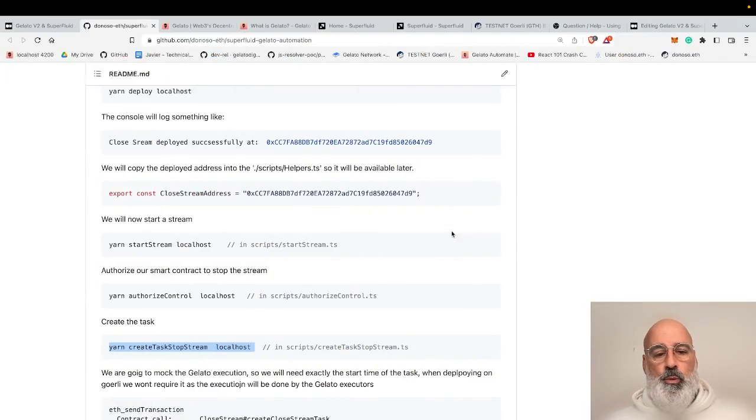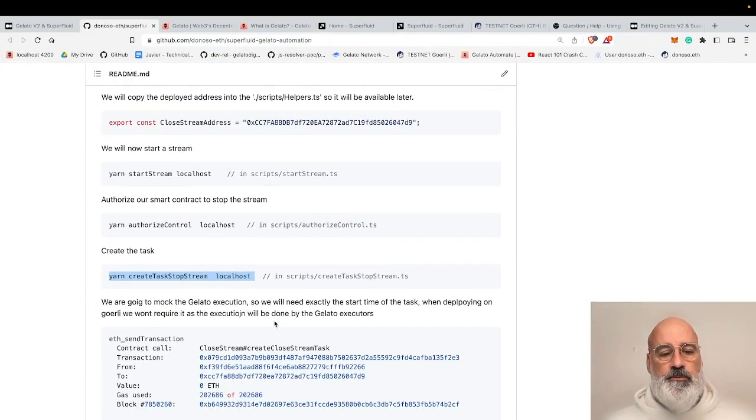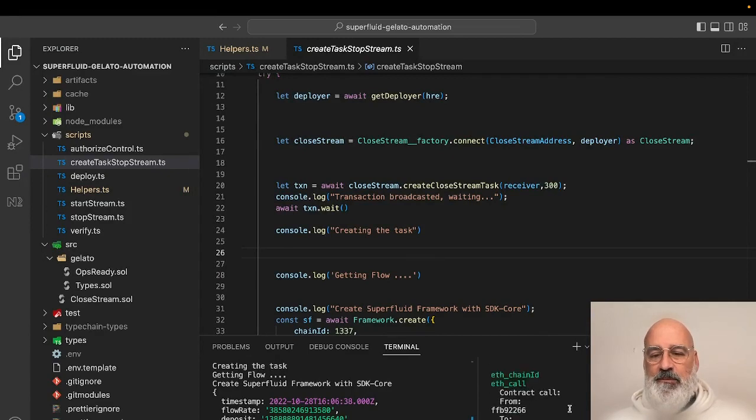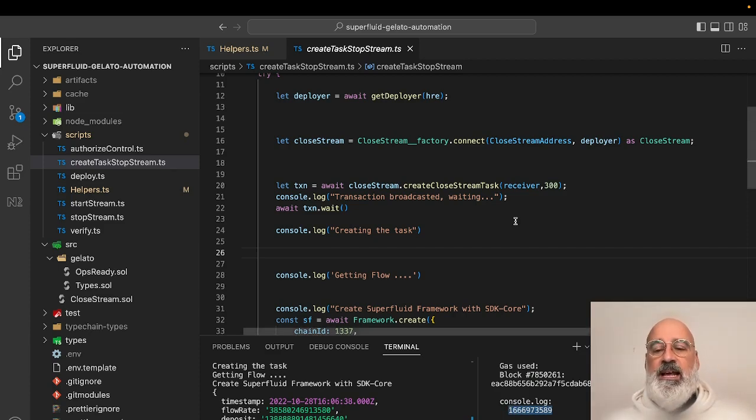Now it tells us that we have to copy the actual number of the block timestamp when it was created, when the task should run. Normally, when we are on Goerli, we don't have to do that.